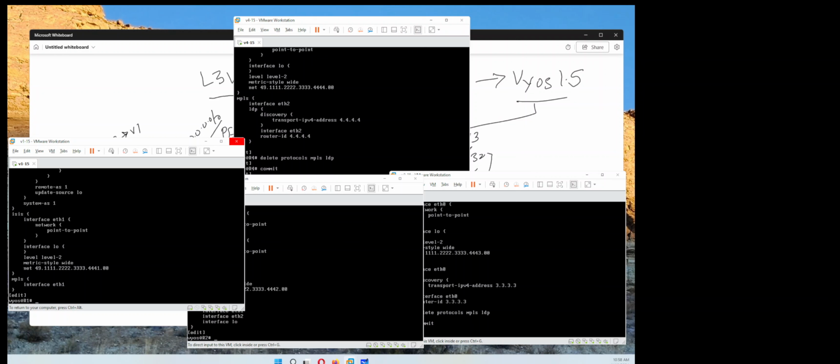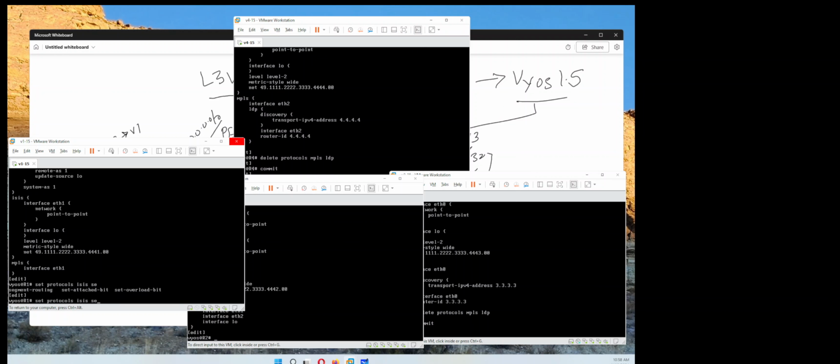All right, so let's start with router 1. Set protocol ISIS. It's already pre-configured. I hope the metric style wide is there. And I say segment routing, and I say prefix for this guy is going to be its loopback, which is 1.1.1.1/32.